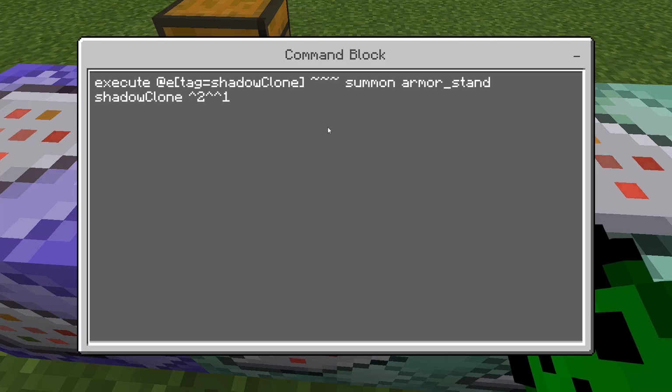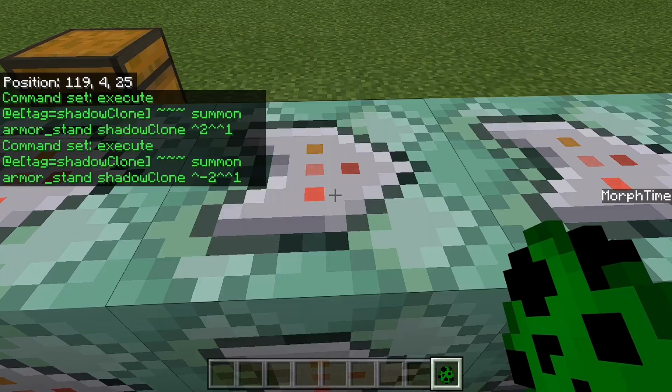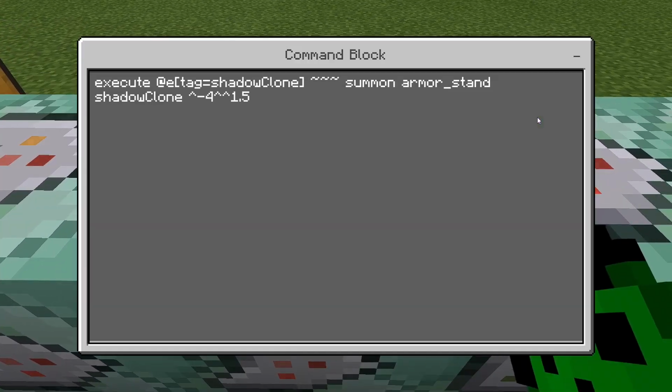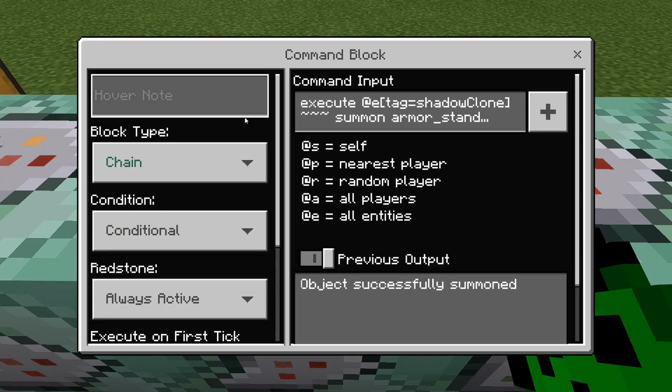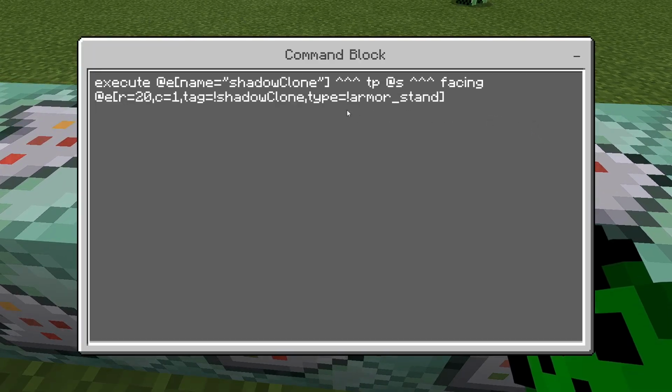And once you have that tag called Shadow Clone, it creates one armor stand slightly to the right of you, and a second armor stand slightly to the left of you, and then two more armor stands, and the only thing changing here is these coordinates at the end. And then you're going to need to turn that into this command.